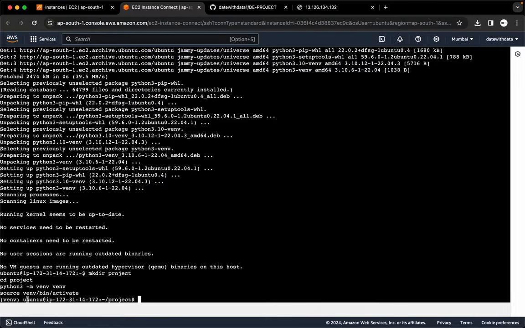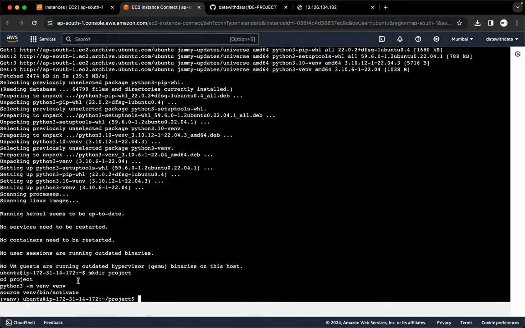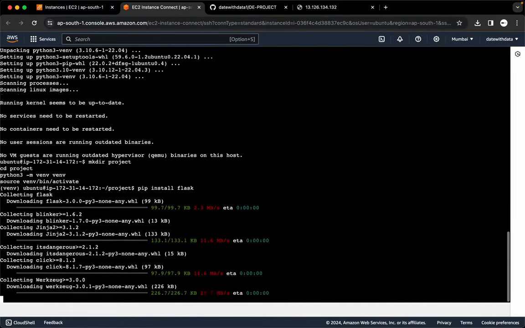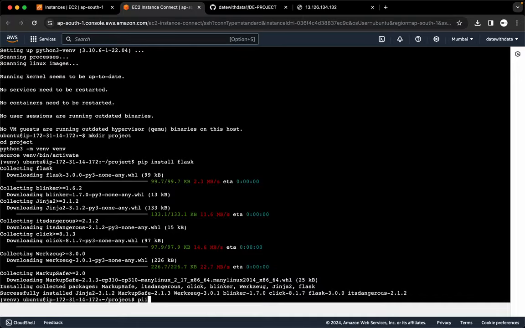Now we are inside our virtual environment. We have to install Flask and Gunicorn. Pip is a package manager that will help us to install and package libraries.